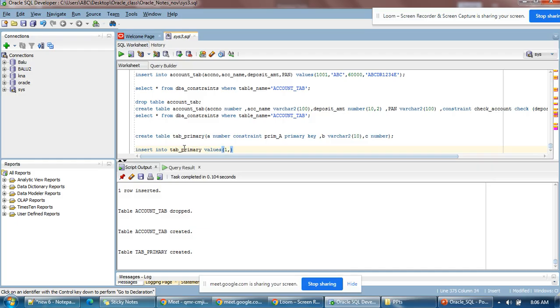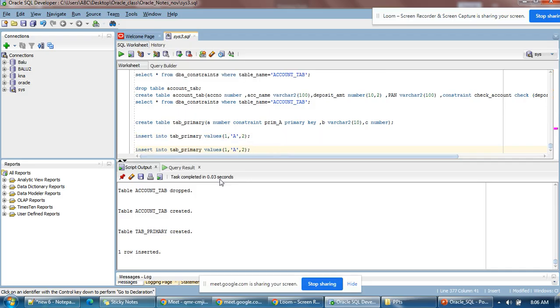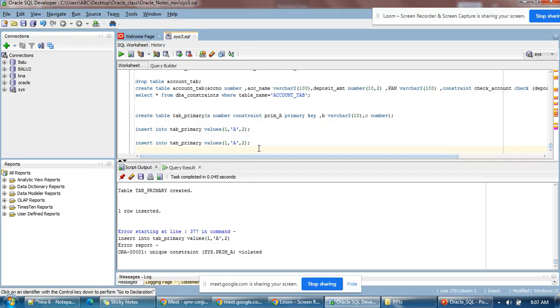Let me add some characters, a, some two, like that. The record will be inserted because we are not inserting any null values. Let me try to insert duplicate records. What will it give? It violates the unique constraint. It won't allow entering duplicates here.